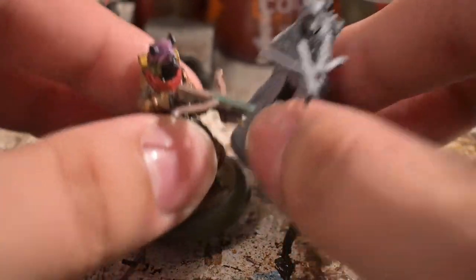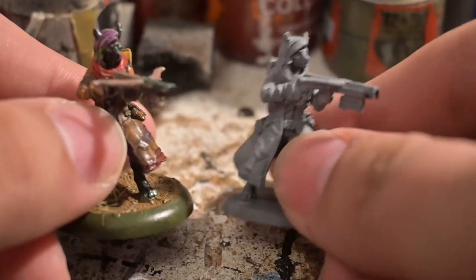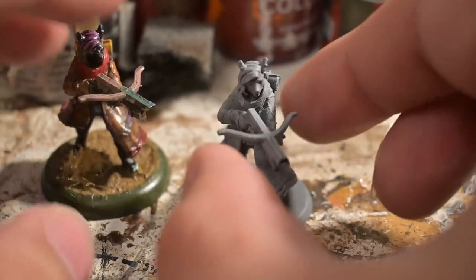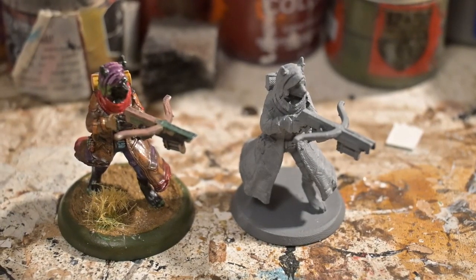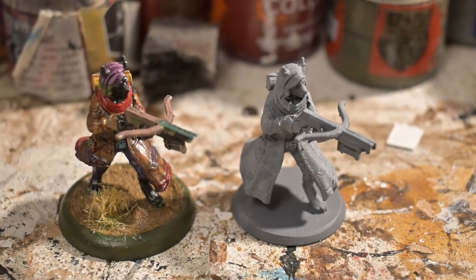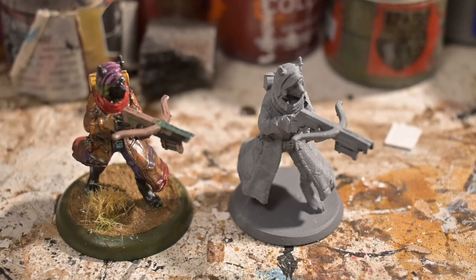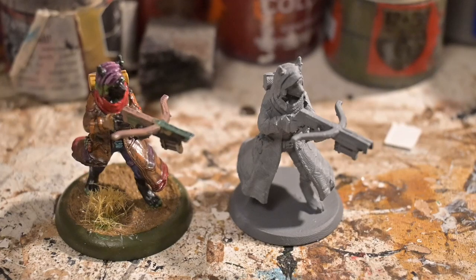I would highly recommend getting one of these minis printed from the company. They also offer a $40 option where, if you're really set on this miniature and it's a character you've been playing for a long time, they can make it with pre-colored resin — there are printers now that are multicolored, with multiple colors in the nozzle, so it'll come pre-painted basically. They look really nice, kind of like home-made versions of the WizKids pre-painted minis, which are actually pretty good nowadays — unlike OG WizKids, which was a rough mess.